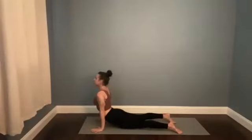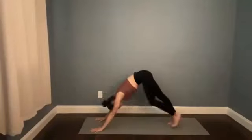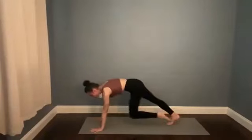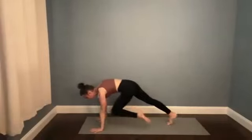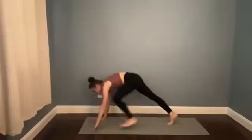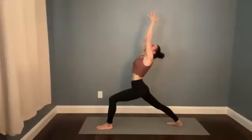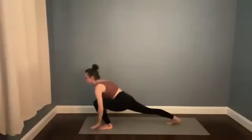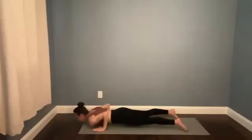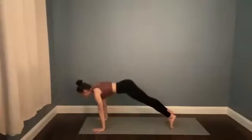Plant the hands, step back, high to low push-up — building some heat here. Drop in to stretch, expand, open. Exhale to down dog — look forward right away, breathe in, empty the breath. Step, walk, or hop your feet between your hands. Halfway lift — breathe in, stick with it, fold forward as you empty. Rise — strong on the inhale, keep the legs straight. Bend the elbows, exhale — glutes are active.